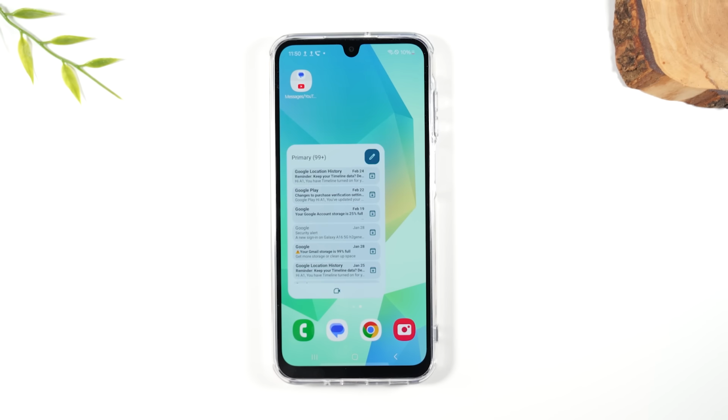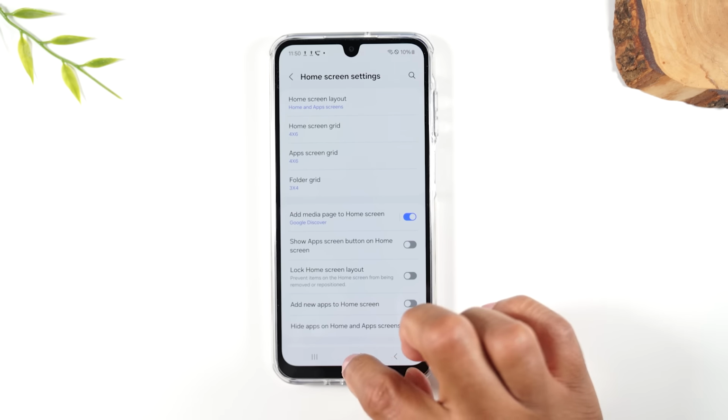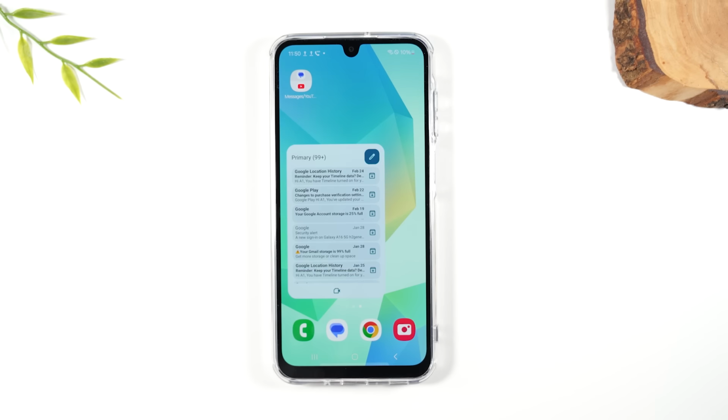Now, the problem with this method is if they stumble onto this, long pressing and then settings and then hide apps, they could just unhide the app. So for older kids, I wouldn't recommend this method because they'll probably find it at some point. But for younger kids, this is a very easy way to just hide apps you don't want them to have access to.